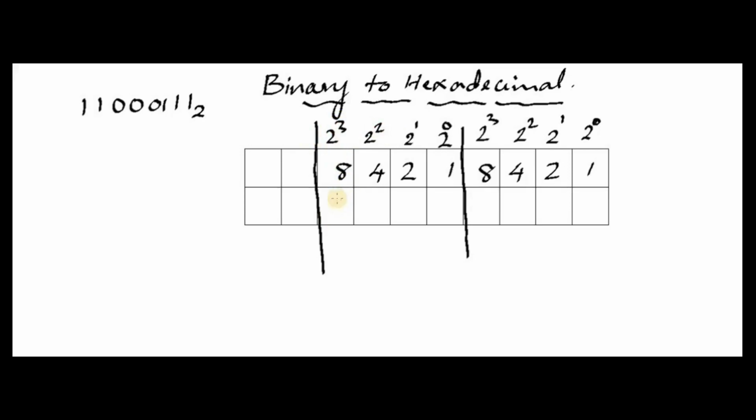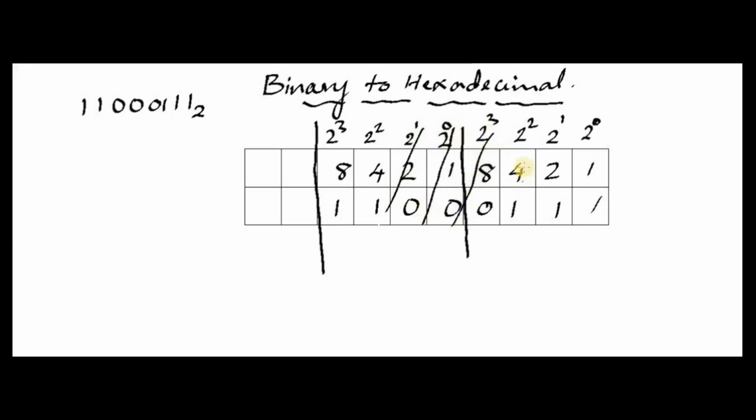Now the next step is to distribute the number. From here, for example, 1 1 0 0 0 1 1 1 1. Now the zeros you have to cross out. Where the 0 is there, this one is 0, this one is 0, and this one, so you can cross out this one, then this one and this one.